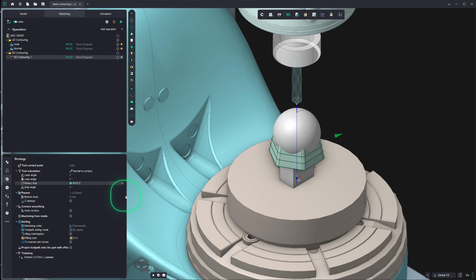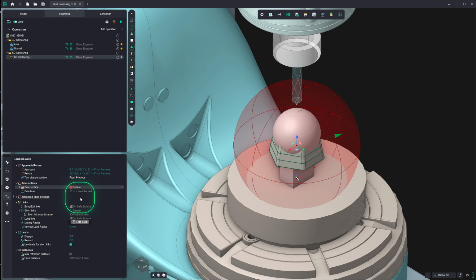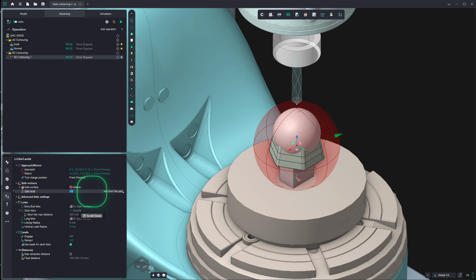And I think we probably want to take a look at our safe surfaces as well, just to be certain. So yeah, there we go. So our safe surface currently is a plane, which doesn't make much sense for a form like this. Cylinder would be a good option, but I'm actually going to go with sphere, because given that we are probably going to be moving around this object a fair bit using the subsequent operations, it makes sense to. I'm going to bring the sphere in a little bit though, because it's pretty big. So let's just scroll that down. -10 looks good.